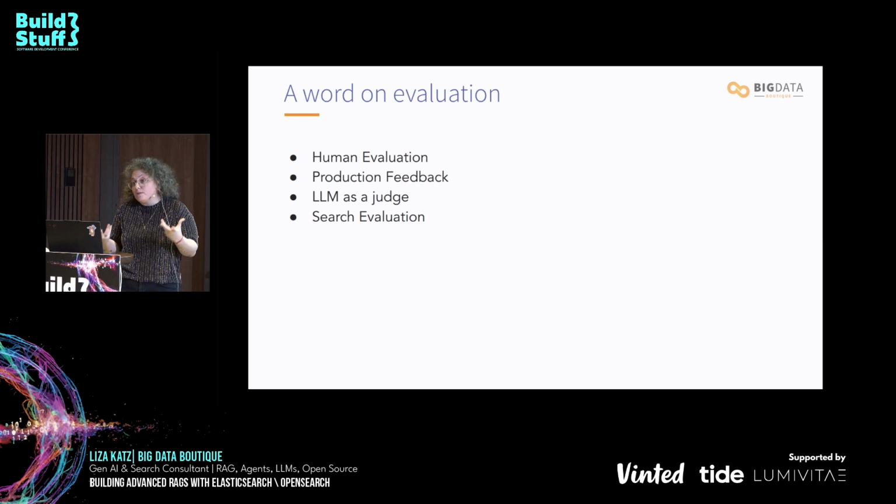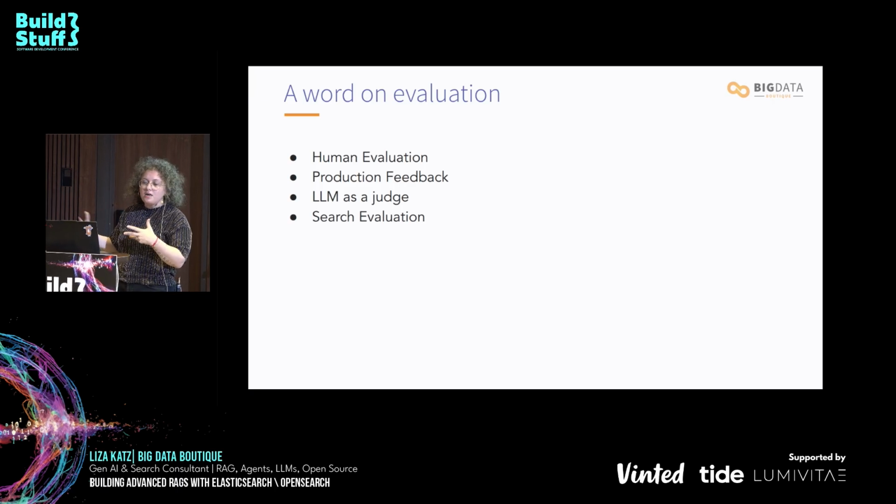I knew I wanted to get the regional European return policy. But in reality, if you're building a real agent, a real RAG, you have multiple questions and multiple correct documents, and that becomes the real challenge. And if you don't know what good looks like in the system, you can't really optimize for it. So as you're starting to design and build those systems, you need some kind of a golden set of questions and answers to define what good looks like. And you need to make sure to evaluate that periodically.